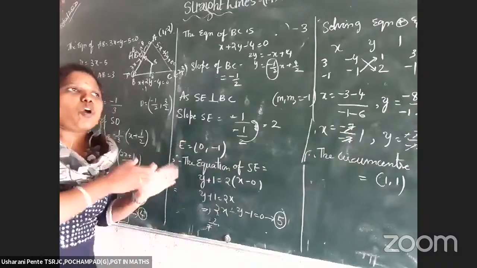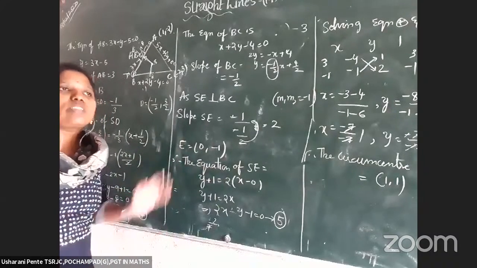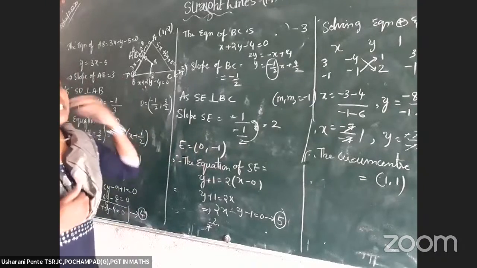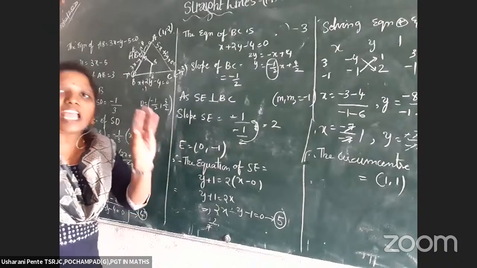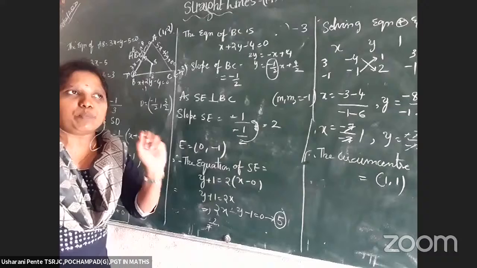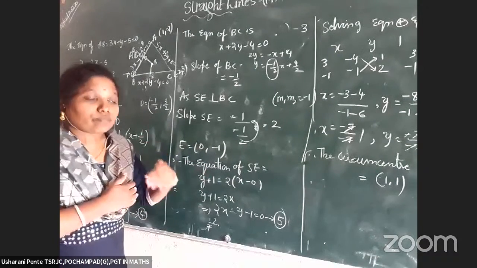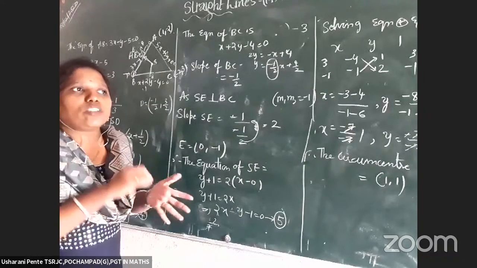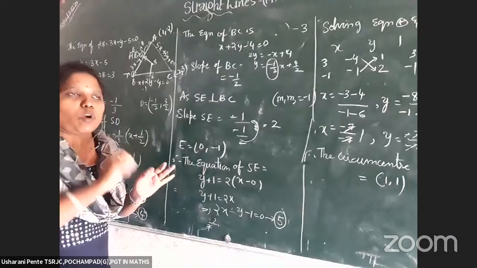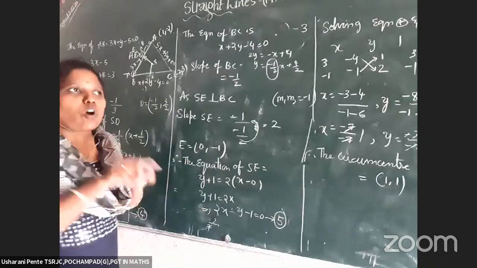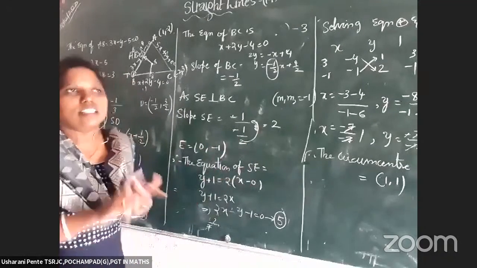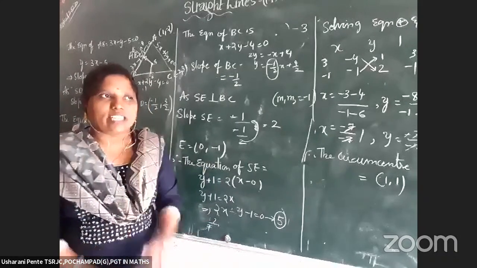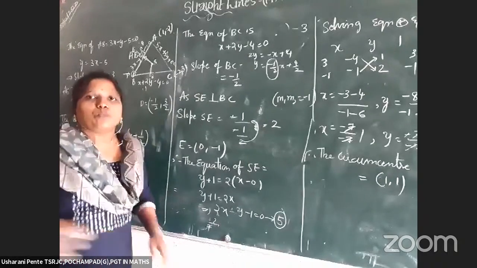We need to find the midpoints of any two sides of a triangle, and from those midpoints we take two perpendicular lines, and they meet at a point. Let it be point S. We find the equations of the lines from the midpoints to that point of concurrence, and we get two equations. If we solve those two equations, we'll get the circumcenter. This is how we find the circumcenter if the equations are given or if the vertices are given.